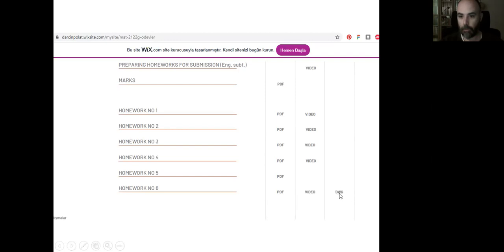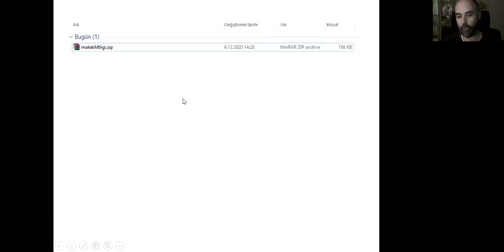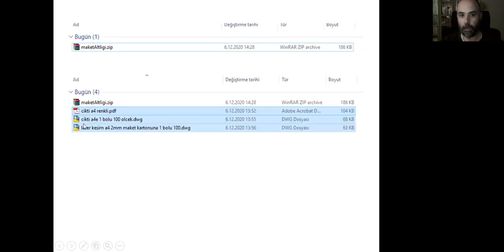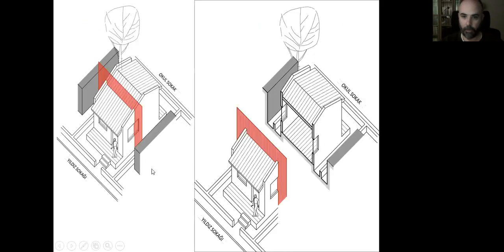You need to download this file, a zip file, and there appear three files, one PDF, two AutoCAD drawings. And at the end, this is what you will get if you combine all the pieces correctly.